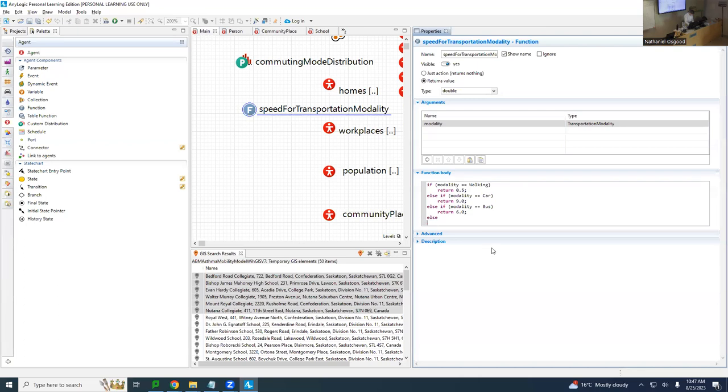we will say that it's cycling, and we'll say that it returns maybe a third the speed of a car. Okay, 3.0. Okay, I'm sorry. I don't need to put these here. Yeah. I'm going to paste it into the chat. Here we go. So that's what it is. It first goes through each of these.